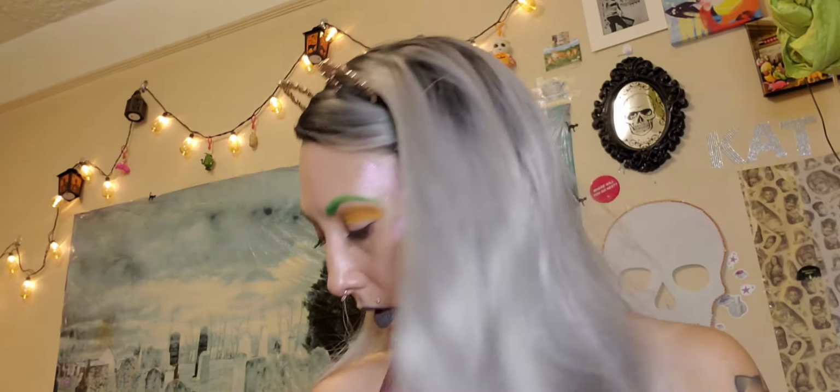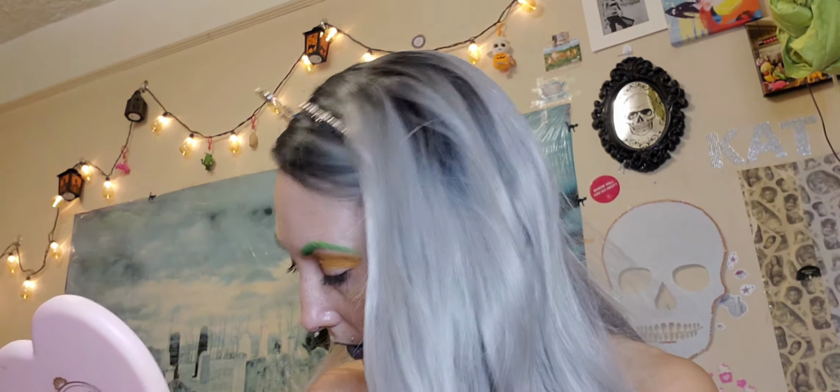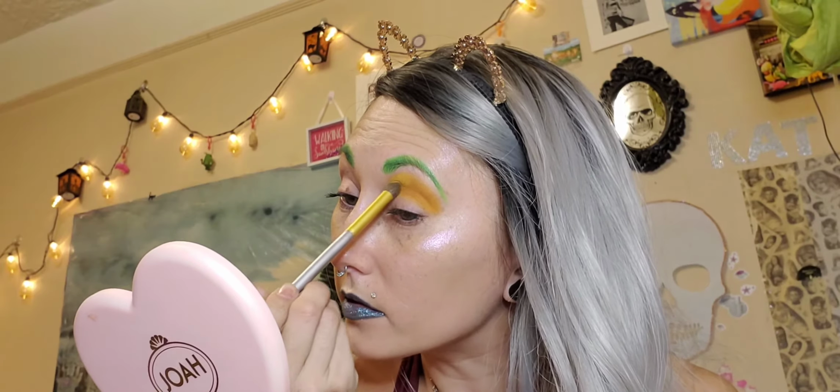So I'm going to take this Sol color and go into the crease and blend it out, because it's kind of a transition color for me. These colors are very, very bright, which I like. And these are also very pigmented, so like I said, might not be the best if you're a beginner and trying to learn how to work with colored shadows.